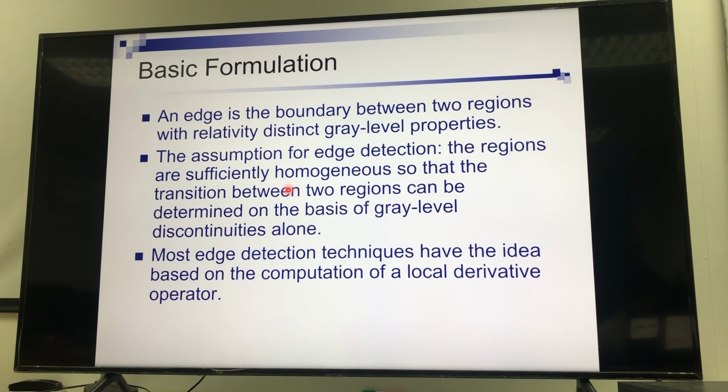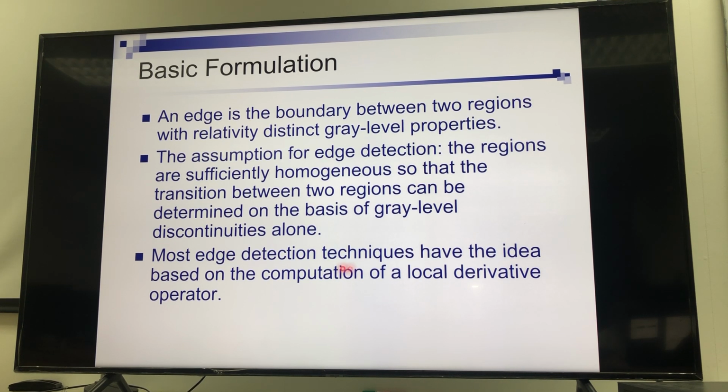The basic formulation is that the edge is the boundary between two regions with relatively distinct gray-level properties. The assumption for edge detection is that the regions are sufficiently homogeneous, that means the surroundings of the edge have to be homogeneous, so that the transition between the two regions can be determined by the discontinuity alone.